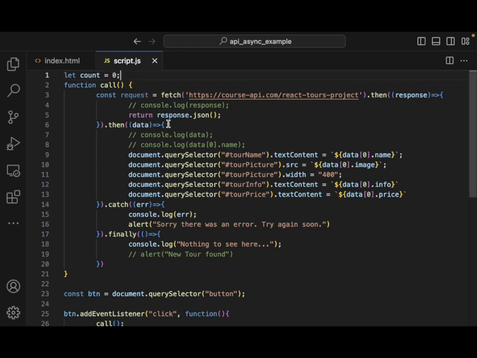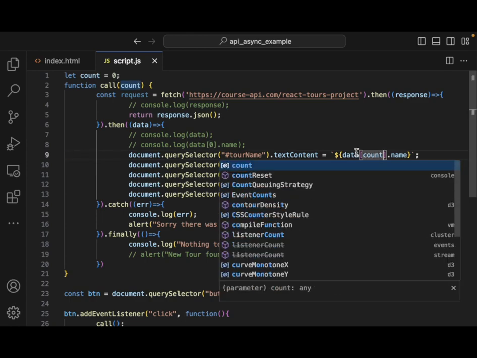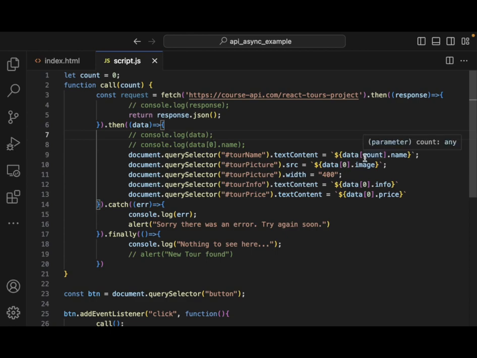And this call now is going to actually take in a function. It's going to take an argument called count. And instead of these zeros, we need count for each of them. There, there, there. Okay, so now each of those are done.